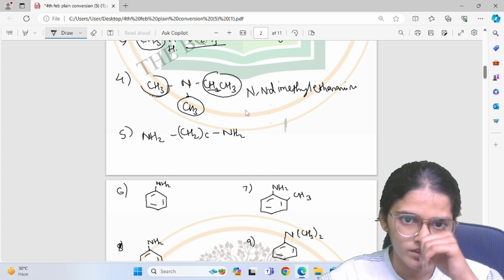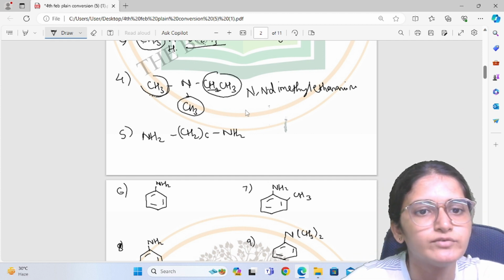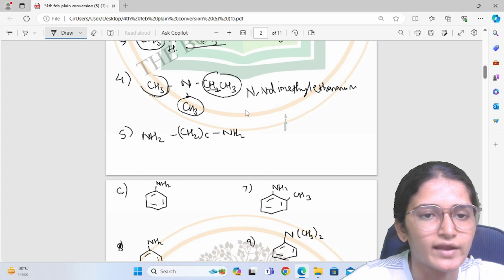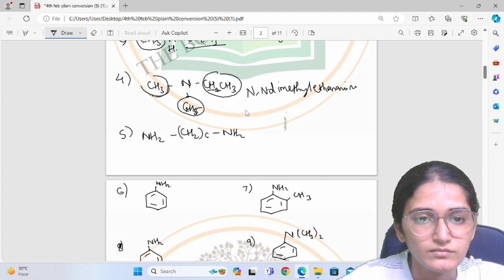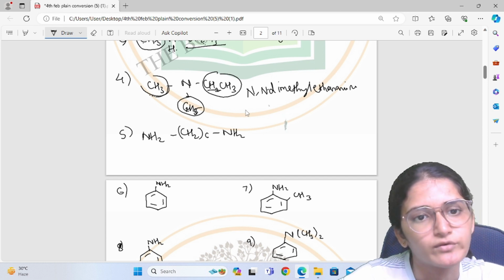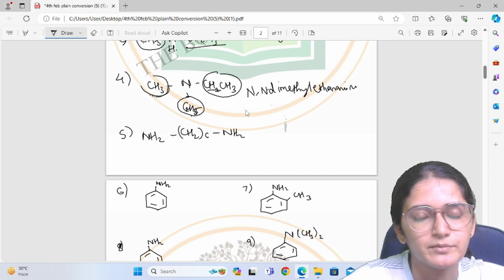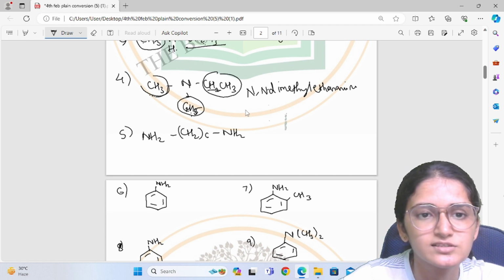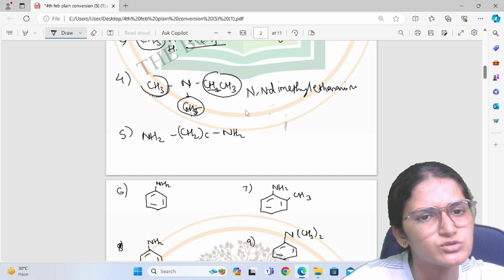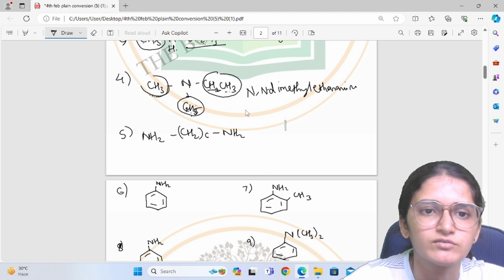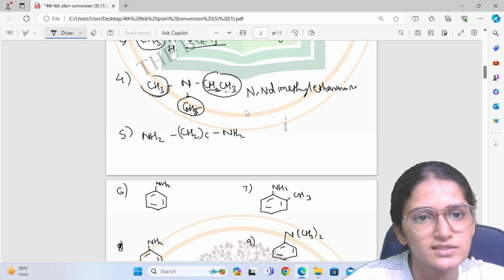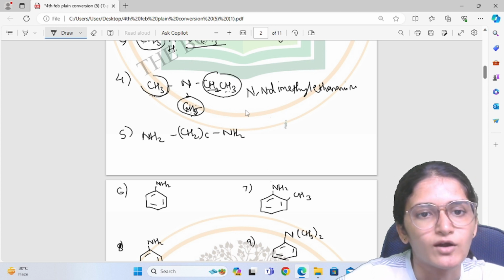Now if I have a different group over here, suppose an ethyl group, C2H5, and we have to write the name. If I am taking an ethyl group here, then you can choose any one of these as a substituent, and the other will be our main chain. So if I take this as a substituent along with this, now how do you write the name?